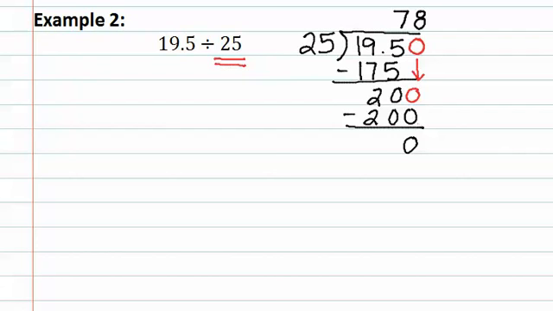We now must assess where we put the decimal, and we do so by bringing it straight up and placing it in front of the 7. Since there is no number in front of the decimal, a 0 is placed there. Our answer, therefore, is 0.78. Remember, when using decimals, that there can be no decimals in the divisor or front number, and that you must move the decimal in both the divisor and the dividend. If you run out of digits, as we did in example 2, you just need to add zeros.